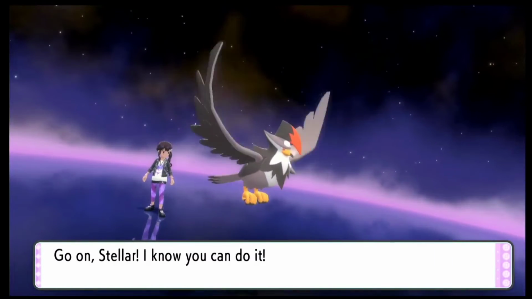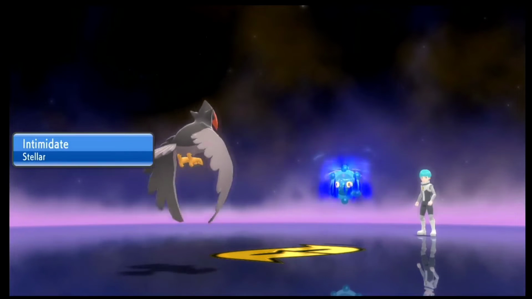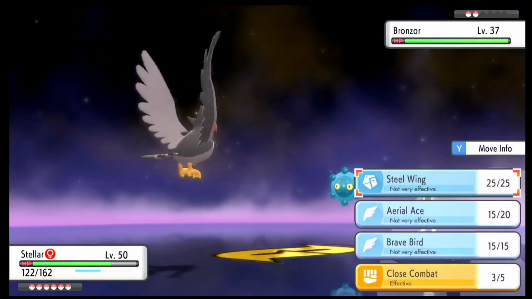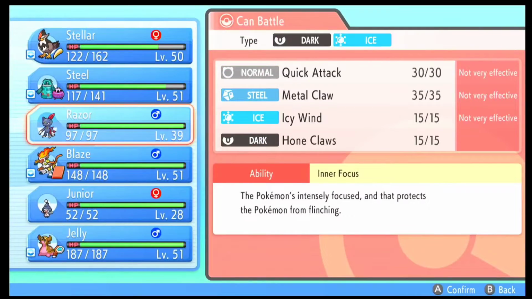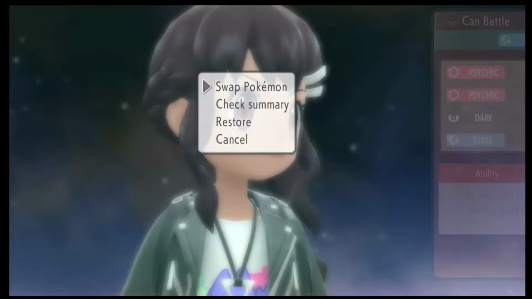So I think I should just go ahead and switch into my Infernape, who should be able to take down these Pokemon with ease. I think I should go ahead and change the moveset for my Staraptor, considering it doesn't really have that much of a variety. I feel like Steel Wing has never been used. I don't know why I actually took that move.